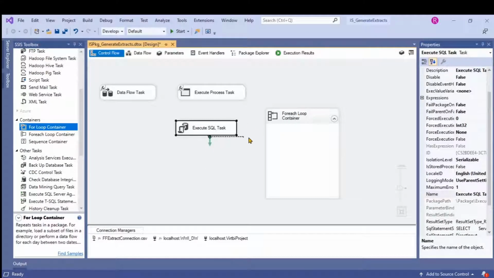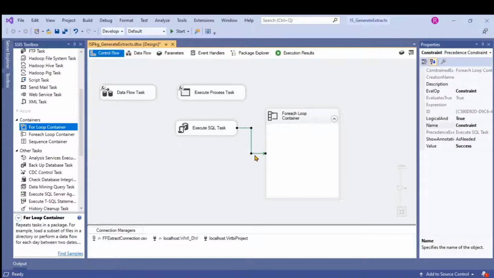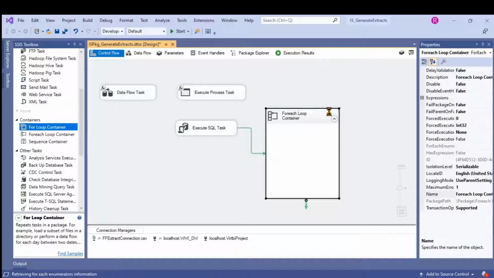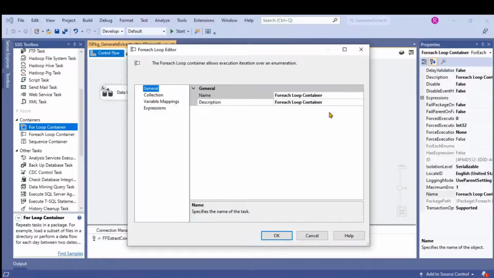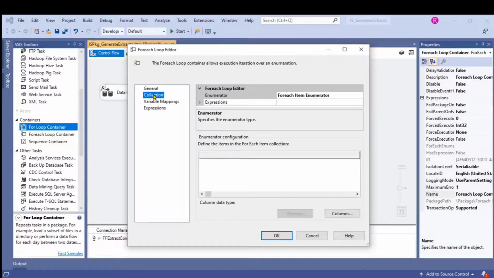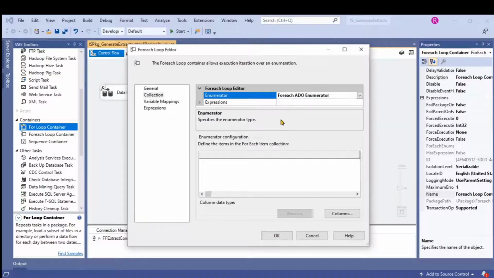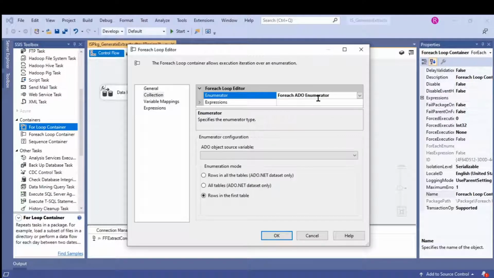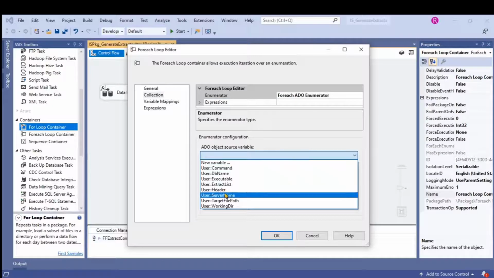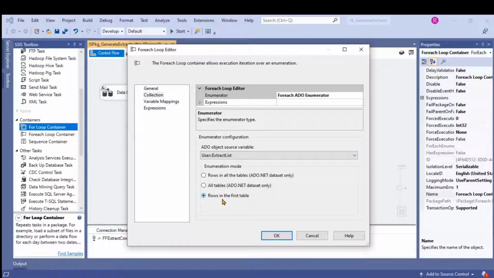Okay, now let's drag the precedence constraint and map it to the foreach loop container, and open the foreach loop container and go to collection. Now because we have to read a variable, we have to select the foreach ADO enumerator, and the ADO object source variable is extract list, and I want to loop rows in the first table only because it's returning only one result set, right?